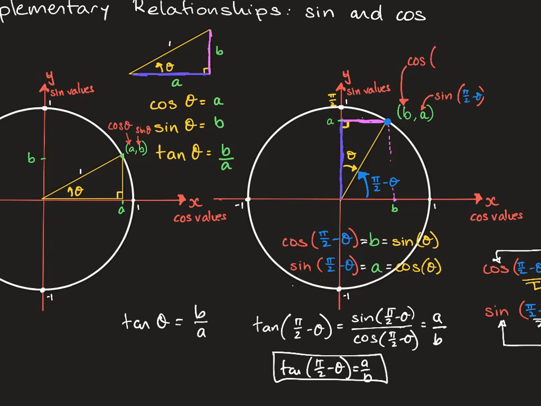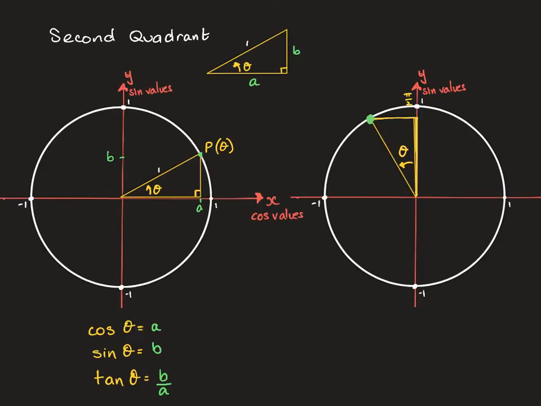And that is the reciprocal of the original tan value. So the original tan value was b over a, and tan of the complementary angle is a over b. They're flipped. What about angles in the other quadrants? So here we have an angle in the second quadrant that is sitting up against pi on 2. So the actual angle that we're going to be working with this time, starting from the positive x-axis and coming all the way around to there, is in fact pi on 2 plus theta.